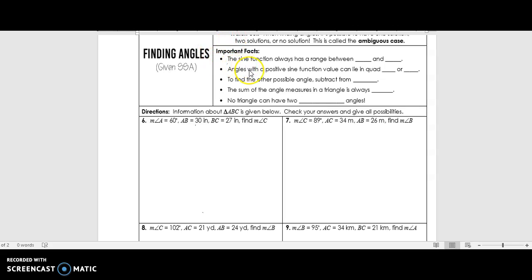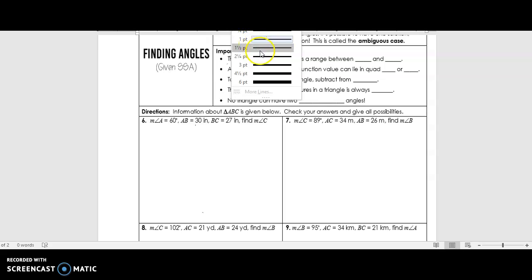Hello students, so let's look at law of sines, the ambiguous case in detail. In the previous video I went through just one example, so I was not satisfied. I thought I'll make a video dedicated to the ambiguous case completely. So let's look at some important facts which we'll be using a lot.